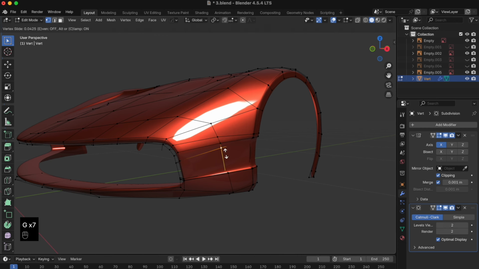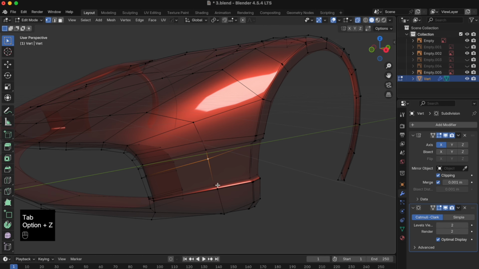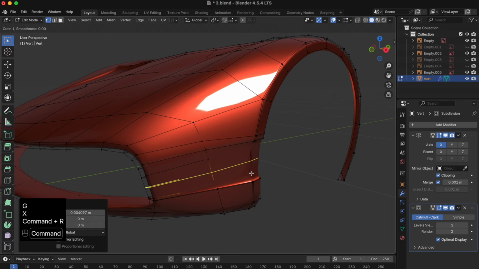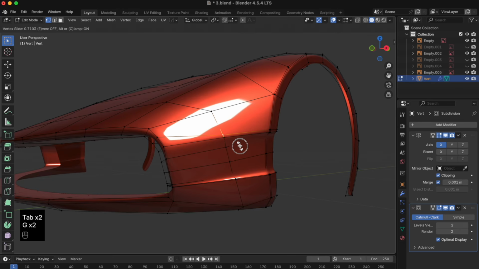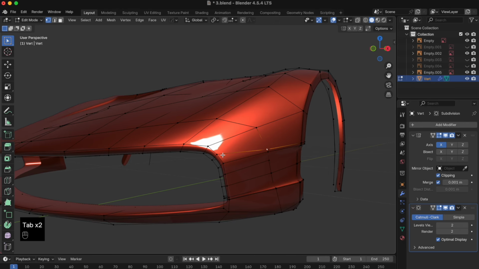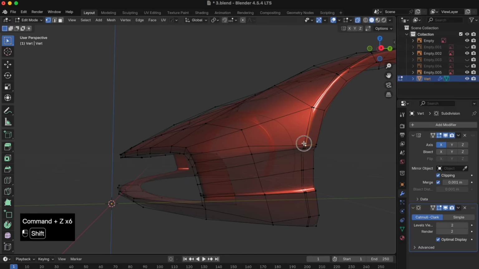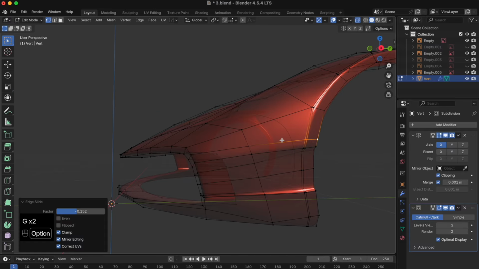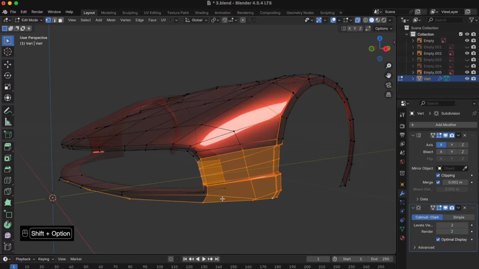And just change the direction of some of these. That could work. Let's carry this one out slightly. And with these ones, carry these down. Still doesn't get that look that I'm really going for, does it? It's kind of like it just doesn't want to be smooth in that area. Thankfully this is all separate. So we can actually possibly delete that now.